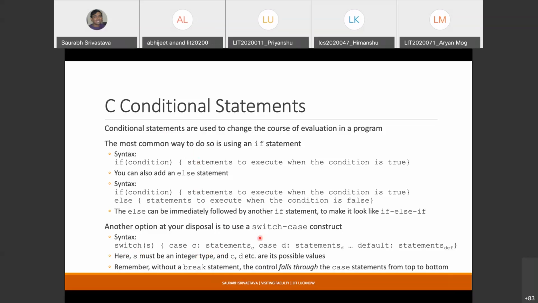And if you remember, these cases are actually labels, right? They are not really a kind of code block as such. The complete switch is essentially one code block, and these cases are essentially labels within this code block. And as soon as a particular case matches, everything below that particular point gets executed, unless you have a break statement. So a break statement can help you exit a particular switch case or a particular loop prematurely. That is the idea of a break statement.